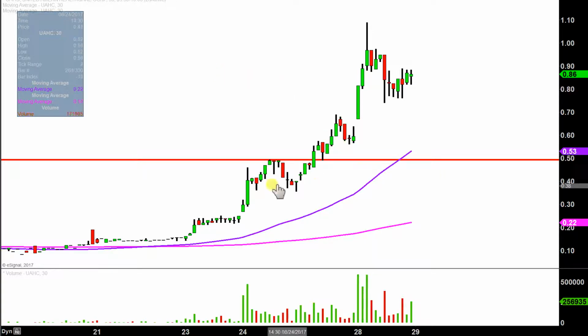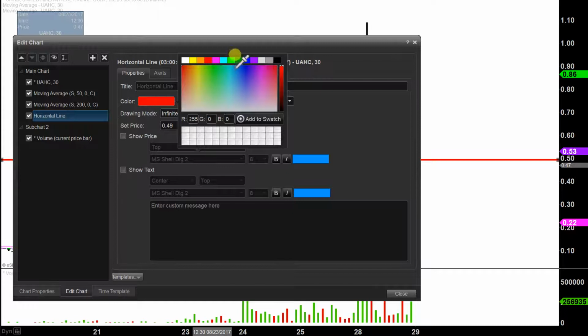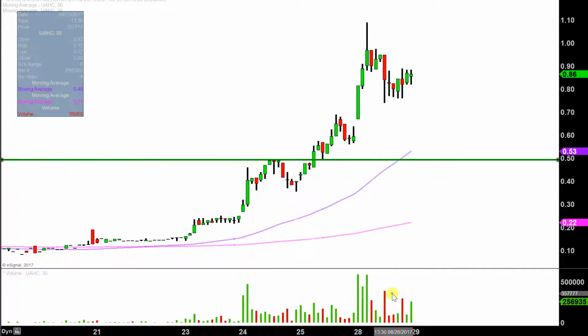So the first update that needs to be made comes from a foundational principle, which states that when levels of resistance are broken and closed above, you want to see them act as support. For those of you that did watch the video from Friday, hopefully you remember me talking about 50 cents as resistance. But now that the price is above it, that would be considered an area of support.